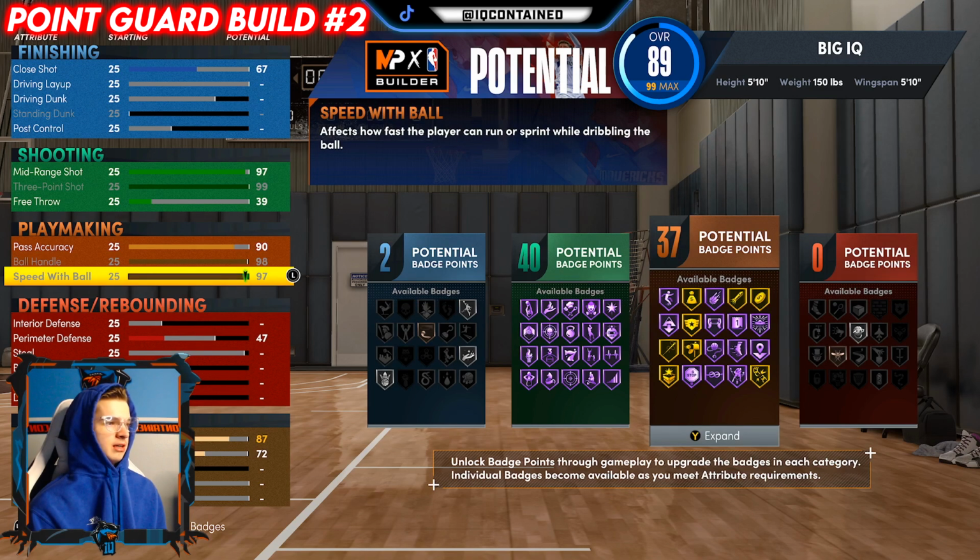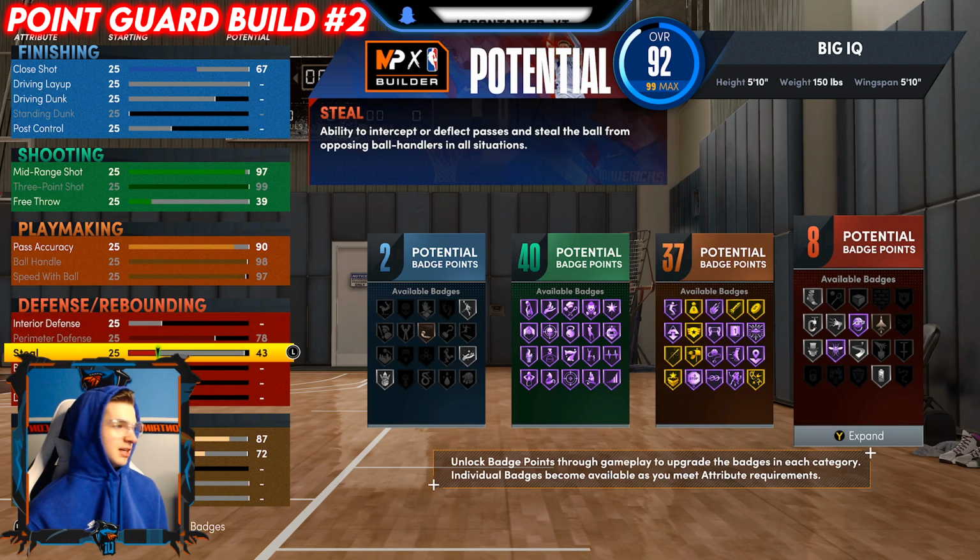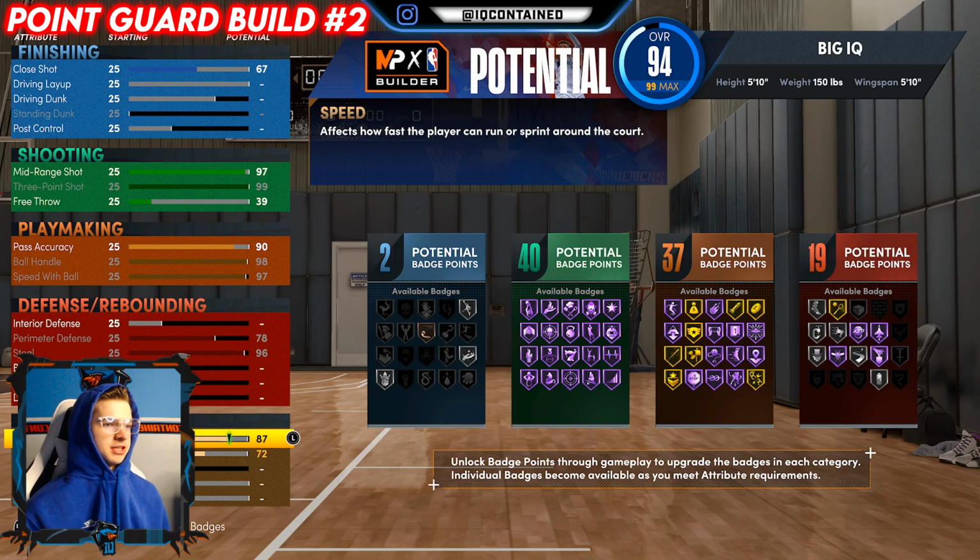Once again, you have all the necessary playmaking badges. All you need is unpluckable on gold this year. Steals are crazy this year, so you know, having Hall of Fame, it's going to benefit you a little bit, but not really because, like I said, steals are just crazy, so there's not much you can do to stop them. 78 for the perimeter, 96 for the steal.